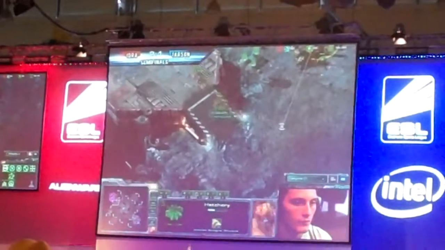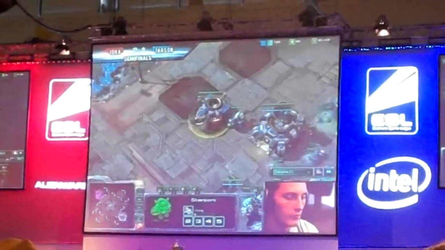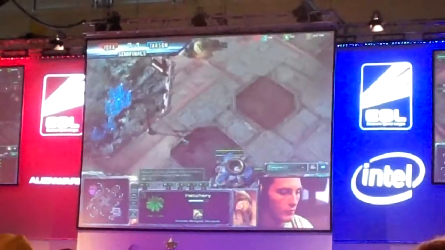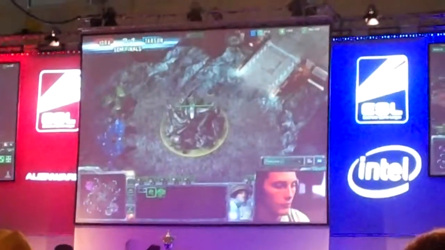And Tarson making a miracle. Banshee trying to do some work. Is he going to end up having enough money for cloak? No, it's just going straight for the Banshee. IdrA already getting his lair up at his expansion. There's the mind power going out. That is exactly why so many Zerg players love getting in very fast ling speed.